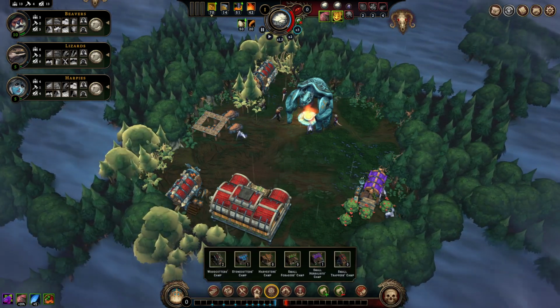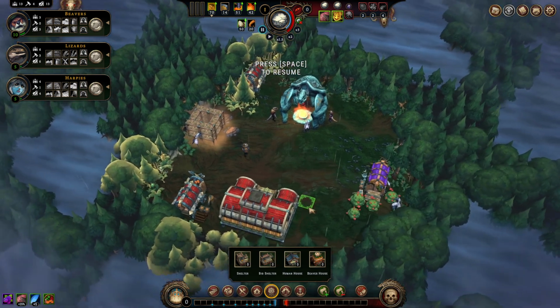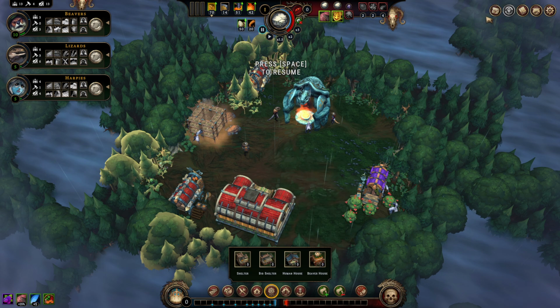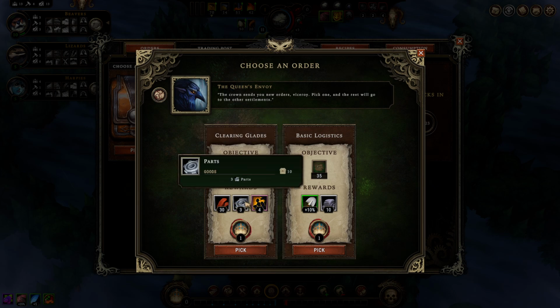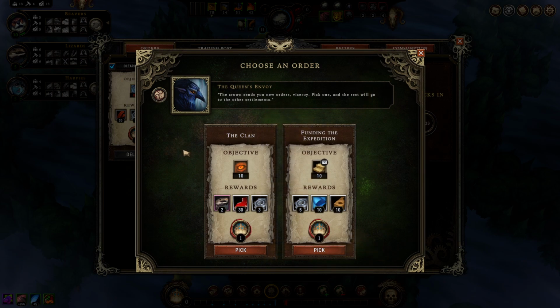We should probably produce some housing. So we have beaver houses right off the bat. Beaver houses are very hard to build. Or they're not hard to build, they're expensive. I think I would rather do the glade event because parts and bodies. Plus, I'm sure we'll find one, right?